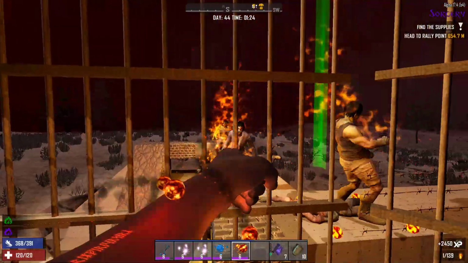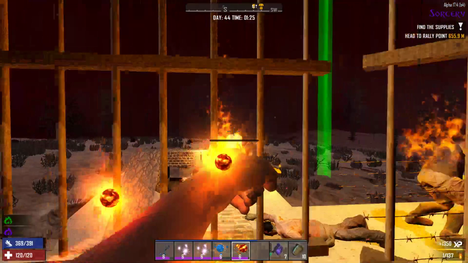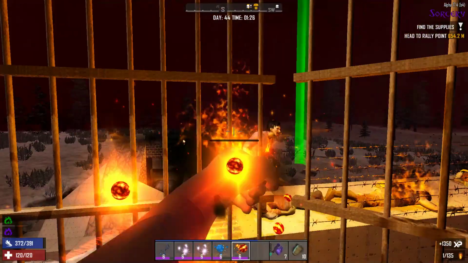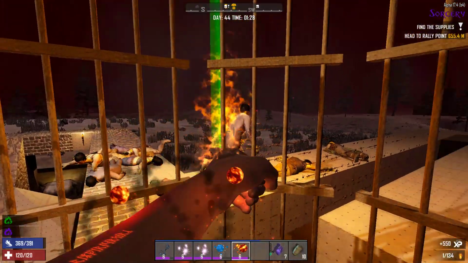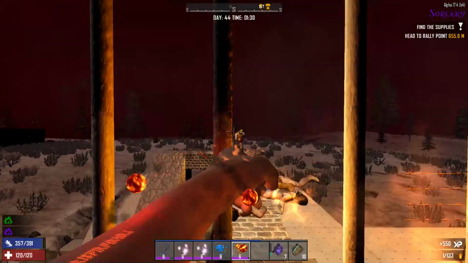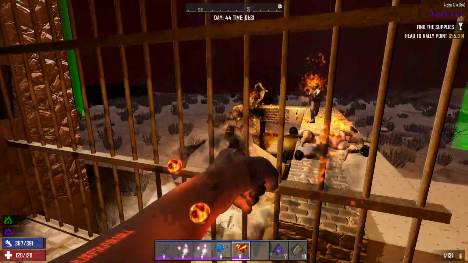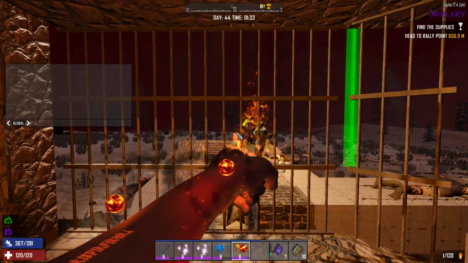All this is just from spells I found. I haven't used any of the ones I made yet. We're almost done with the Horde Knight. Okay, we got a radiated cop out there.